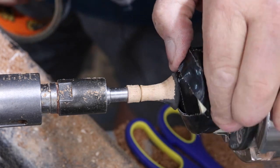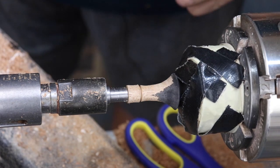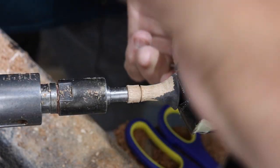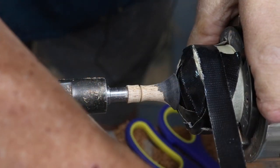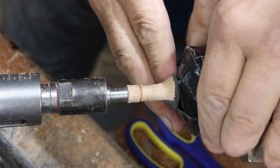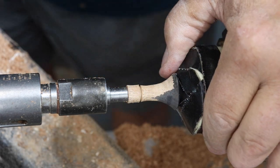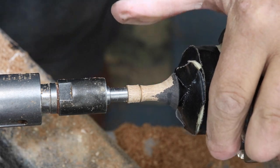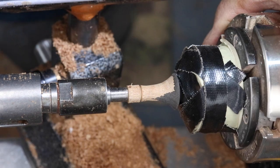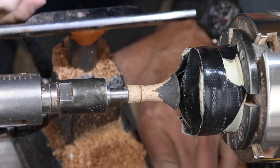Alright, I've wrapped some duct tape around the very top of the base of my handle. Put a little bit more tape around the entire jam chuck, and having this tape on there doesn't mean it won't come loose, but it won't fly across the room. And I learned that from Cindy. Now I'm going to do as much work as I can with my tail center support just to be safe.